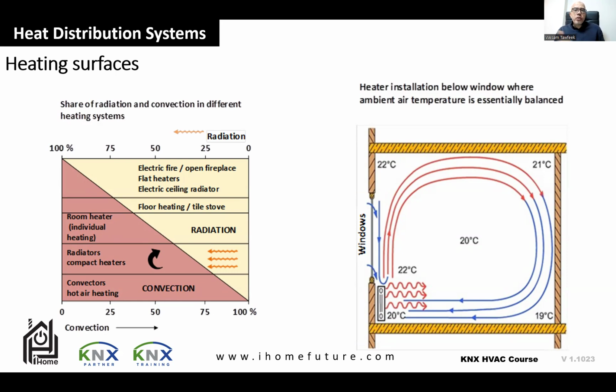And then it leads to something else, that sometimes the radiation itself is not sufficient for us. Sometimes one heater is not enough for you. You want to make heating in the wall itself or in the floor itself. So now we'll be talking not about the normal radiation heater, but about how to heat the wall surface itself. So heater installation below the window is to even out the air temperature, essentially balance it. This is the one that we normally use, where we put the heater in the coldest area.